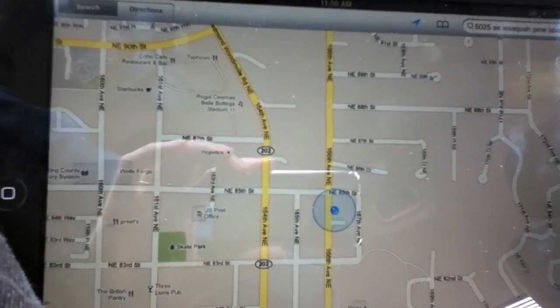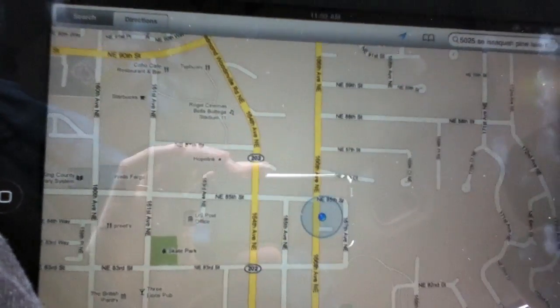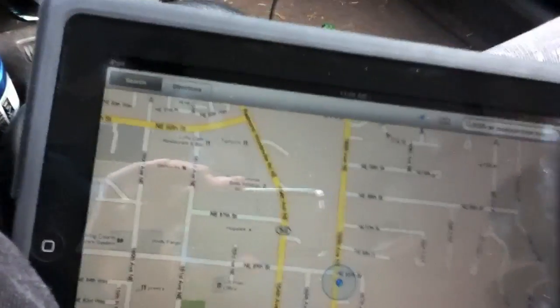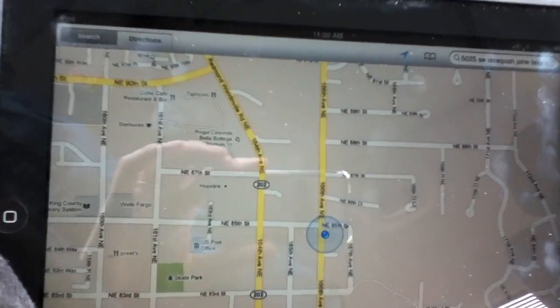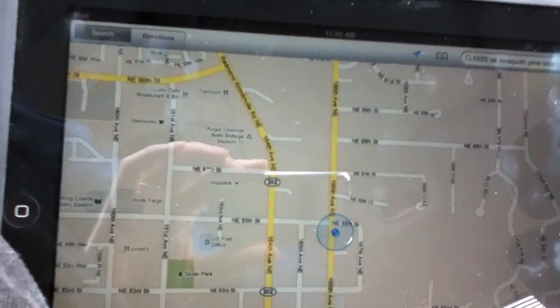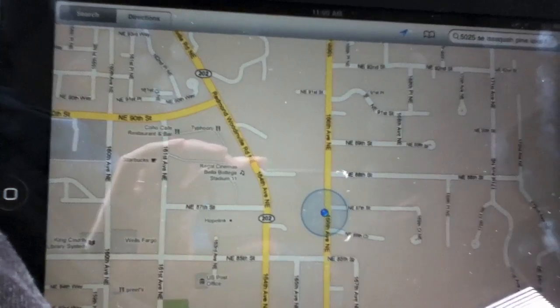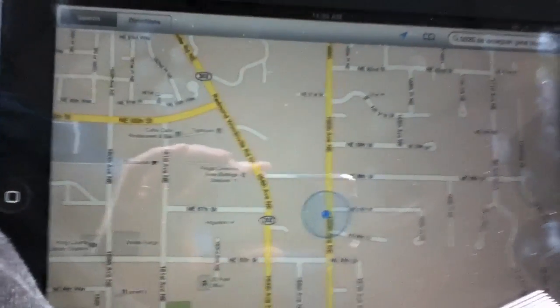Well, it's updating. So we've got no GPS, in theory. It's a Wi-Fi only model. It's not connected to the iPhone 4. I'm driving up the same stretch of road. Google Maps is loaded into memory because I don't have any kind of data connection. And you can see the position's updating, pretty much the same as it was before. It's not terribly accurate. The update rates aren't super fast.